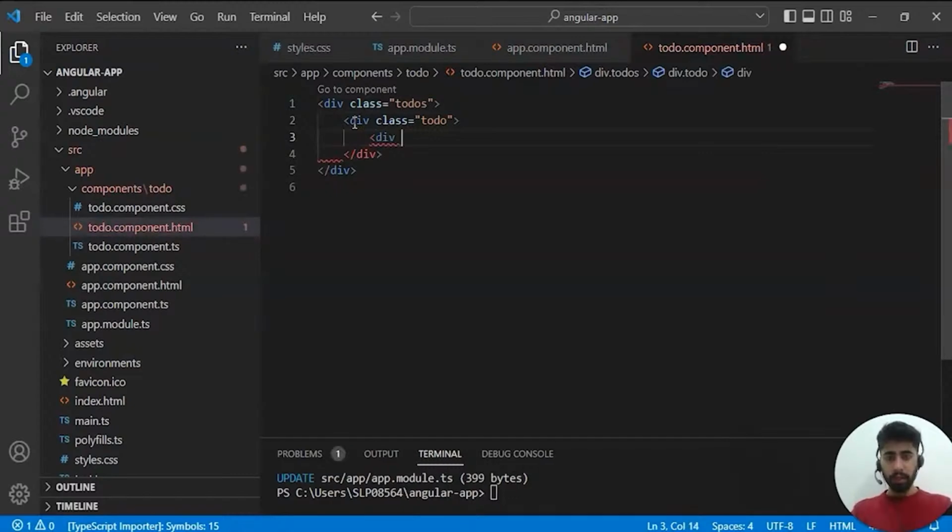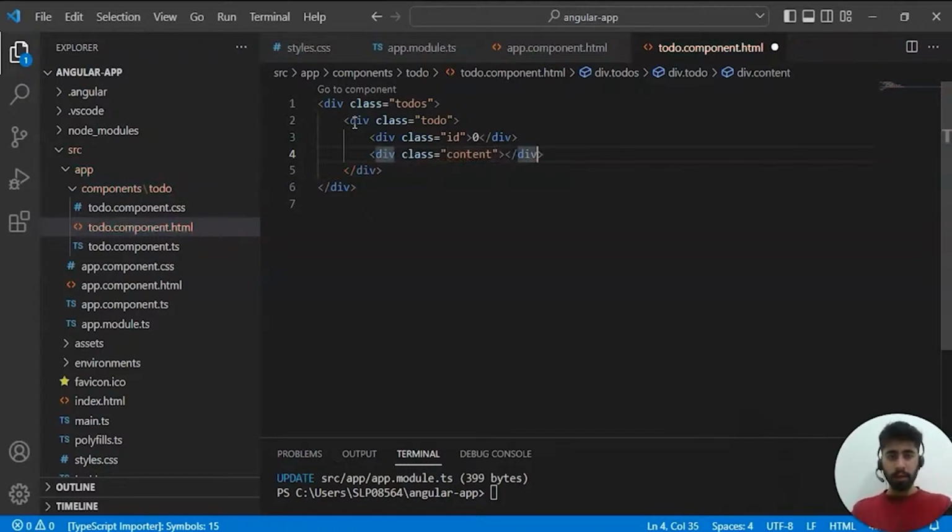After that, I'll create a class of ID so that we can fetch the numbers. For the junk data, I'll write 0. After that, we'll write a class content, whatever we're going to post inside that. So I'm going to write content, and inside this I'm going to write my todo.